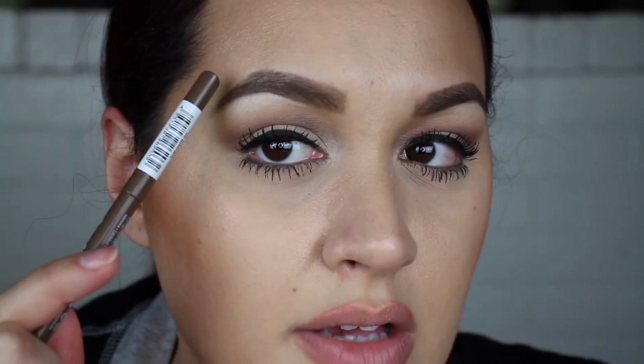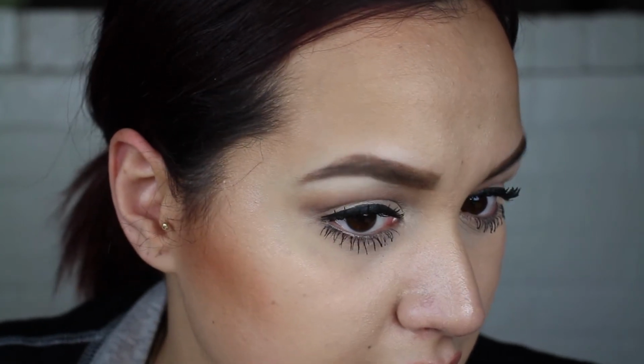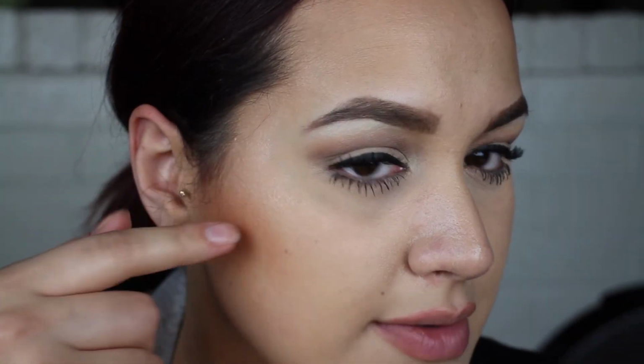Now this one, you can see I did do the brow gel on this eye. I didn't set this eye if you guys didn't catch that. So I did set this one. This brow definitely looks a lot better. It still looks perfectly in place, and it did lighten up my brows a little bit. I would say if you guys are interested in trying a good affordable brow gel, try this one. I've been using it for probably going on 3 years now, and I really enjoy it a lot. This is probably my third or fourth one that I've actually had, and I really like it. I'm gonna say go ahead and try that out.